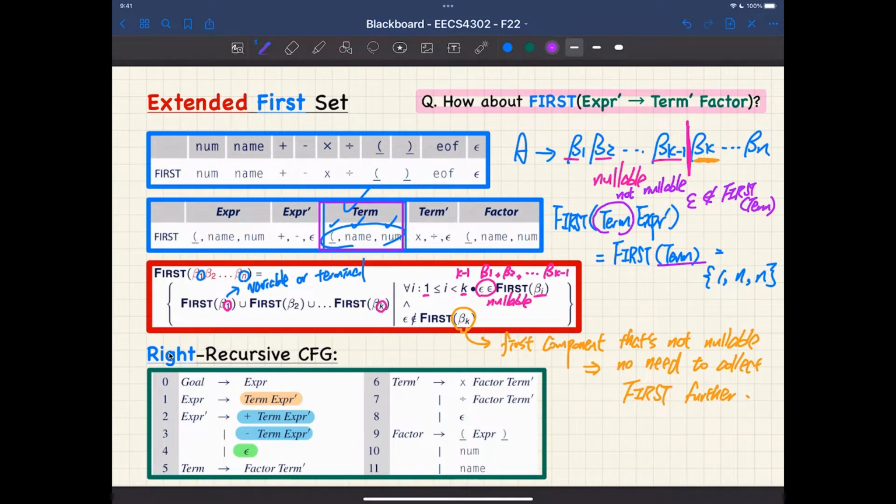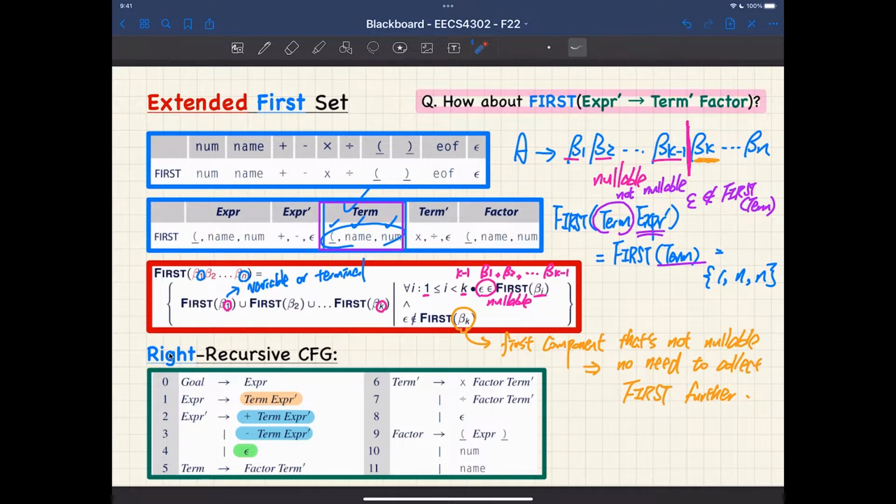That means you don't have to consider expression prime first. You don't have to. Only consider that. Good. So the easiest way to remember how to calculate this is to start from the leftmost. If the leftmost is not nullable, you stop there. If it is nullable, you have to keep going until you hit a wall, meaning that it's not nullable anymore. Just remember that. All right?